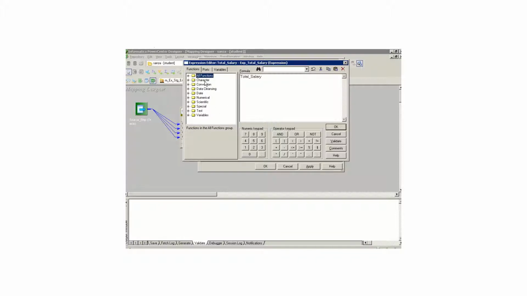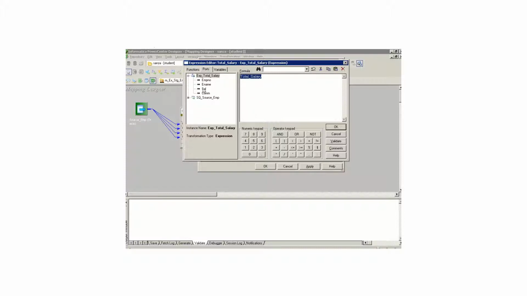If you say all functions, it will show you all the functions, but these same functions are bifurcated here. Another tab is ports. In that particular expression transformation, whatever ports are there will show up here.